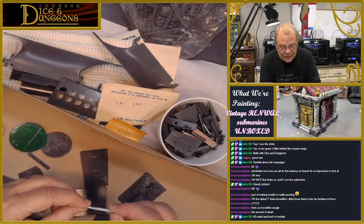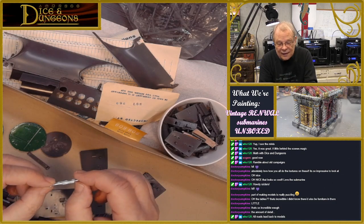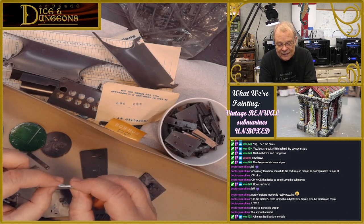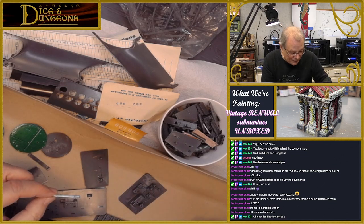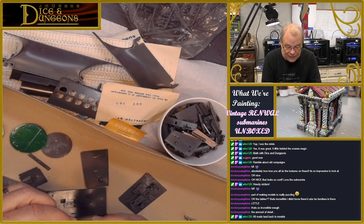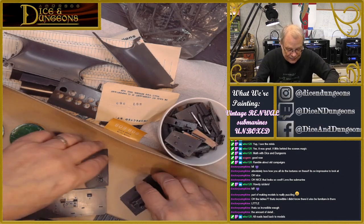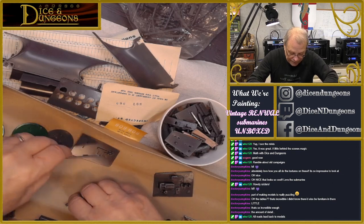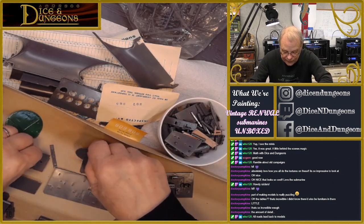But you can see here, it's so obvious that there are mold marks on this. See how there? It's almost got fins all along the body. If you're going to be serious about the model, what you do is you get an X-Acto knife and scrape that off, or a razor blade, or even just some sandpaper, and clean that off, because otherwise it just looks really crappy. But it was really cool to find the propeller blade.